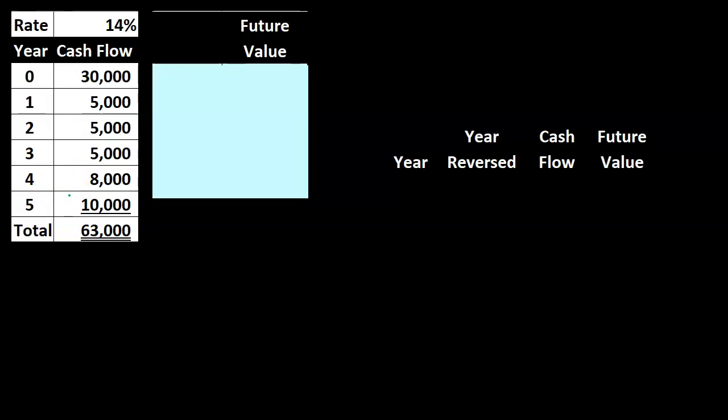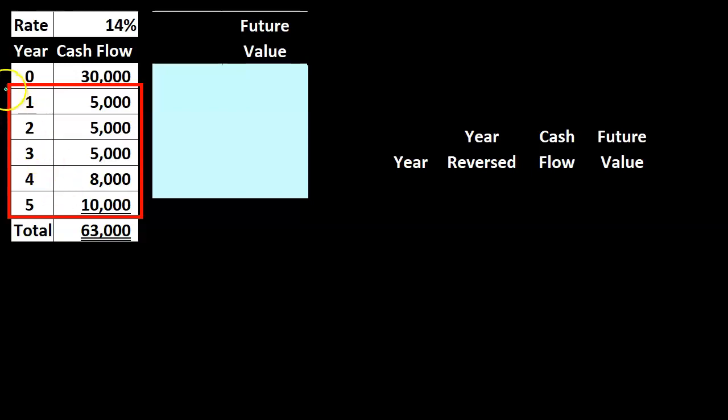Then, we could break it out, and this is what we can always do. We can break it out to each individual year and do a future value calculation for each individual year. And that might be worth doing. We'll take a look at that approach. Or we might try to consolidate our information down and break it out in some other way. For example, we might say, well, each of years 1 through 5 has a 5,000 component in it. We could use an annuity calculation to calculate the 5,000 component and then do another calculation for the added amounts for years 4 and 5. So that's the shortest amount of numbers we can present with. So let's do that first.